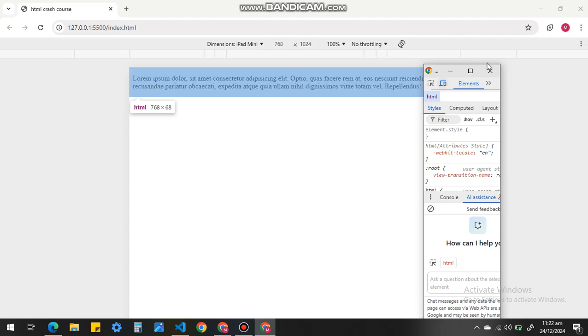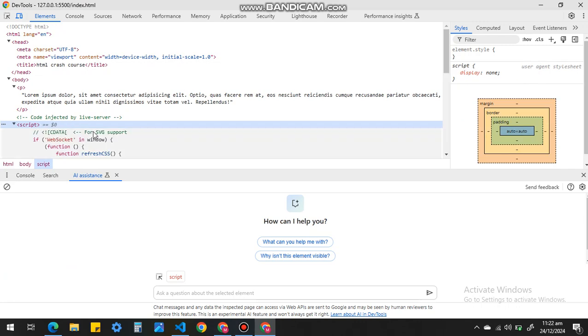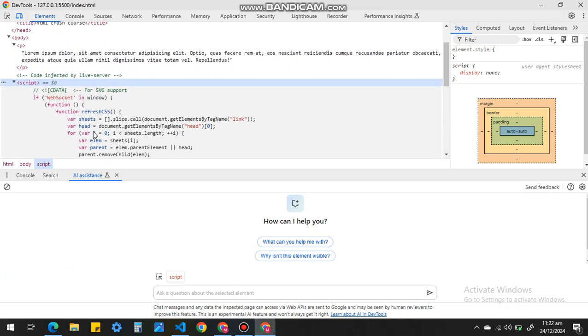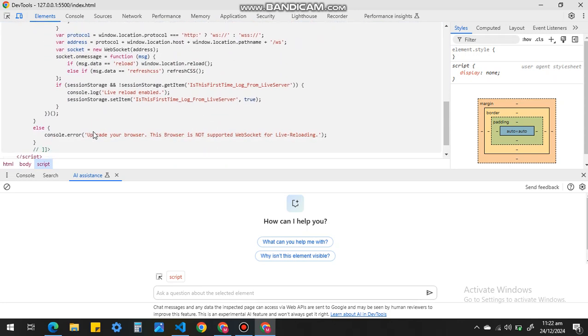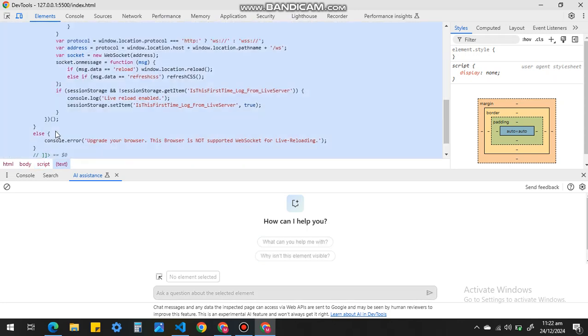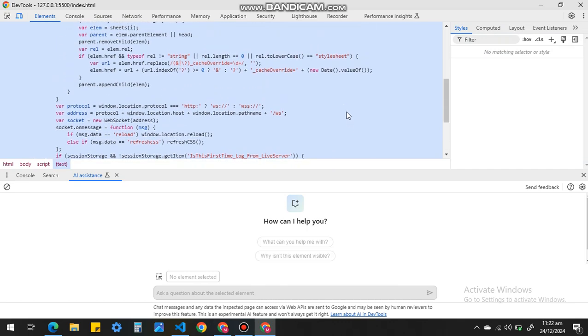I can check the code over here on the text. And this is where code is injected by the editor, so this is read by it, and that uploaded the code on our end. So you're watching it's console.error. It is JavaScript.